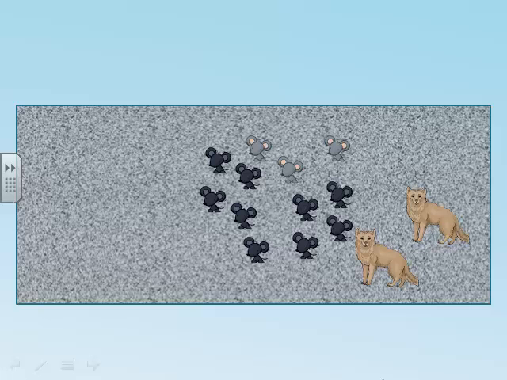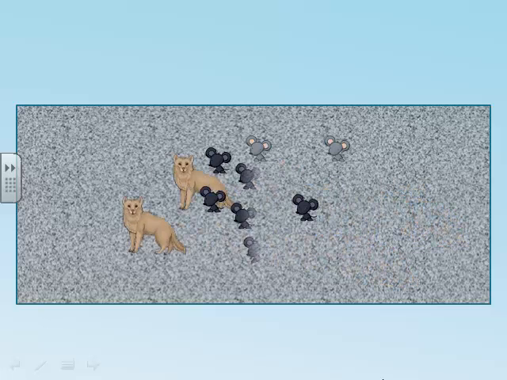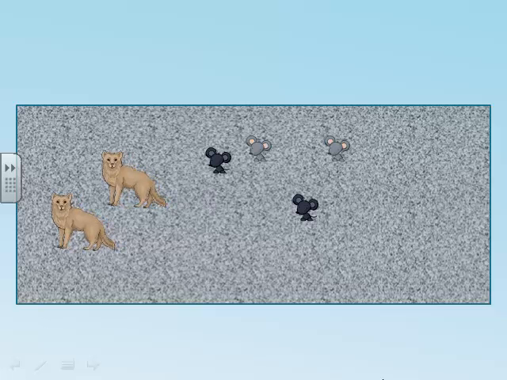Uh-oh, here come those pesky predators. Again, the black mice are more likely to get eaten, since they show up better. We say that the gray mice have a selective advantage, or that they are better adapted to this environment.